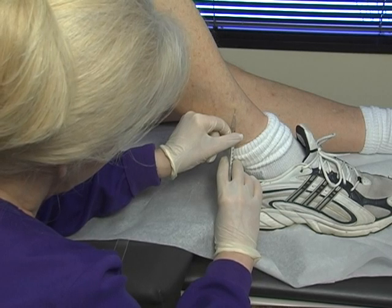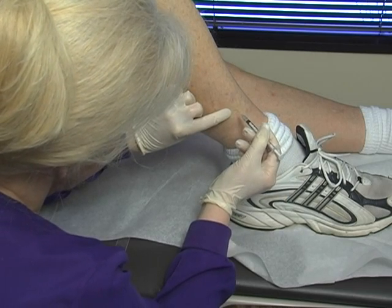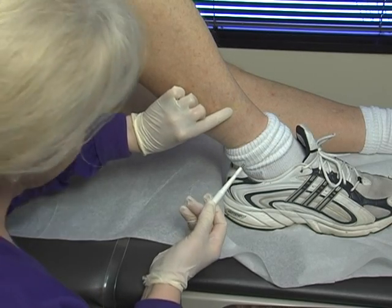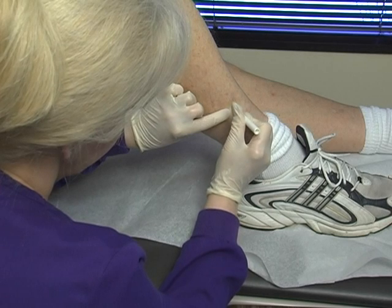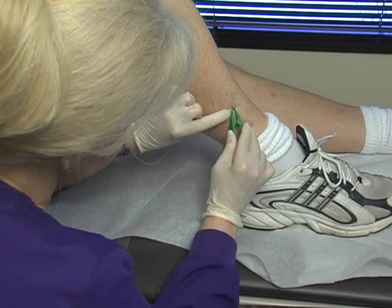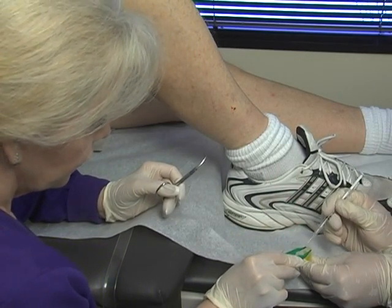If you go a little too deep, they can still feel pain, so you want to go as close to the skin surface as possible. With Bob's coloring, it's a little more difficult in the lower extremity to actually see that bleb — that's why I'm holding my finger on that spot. Gentle rotation and pressure at the same time. Again, being very careful to reach under the specimen and lift up — not squeezing from the top and damaging our tissue. Lynn's going to use the end of the needle to transfer the specimen.